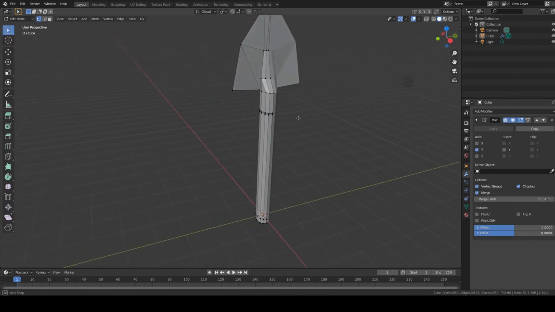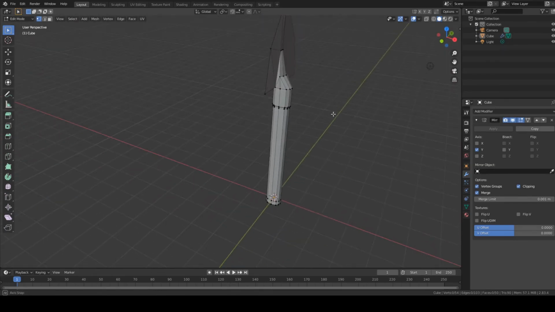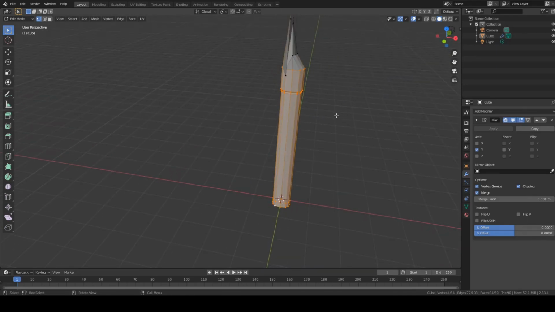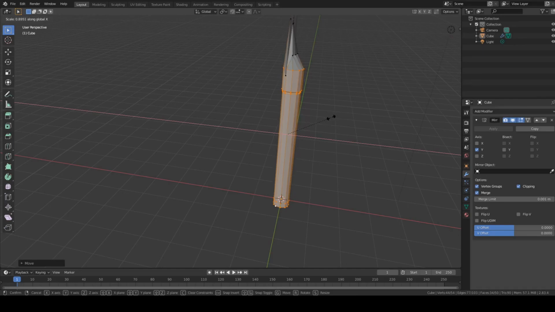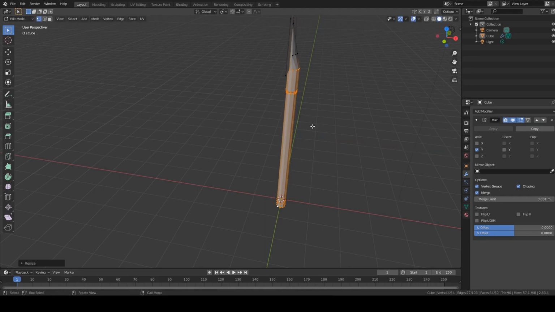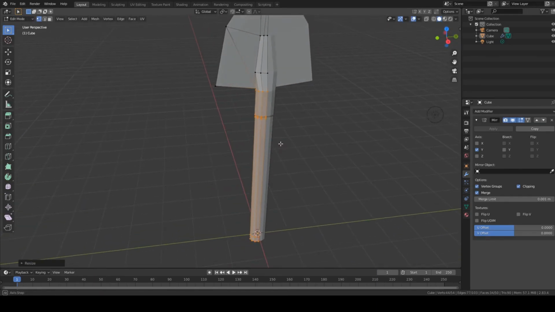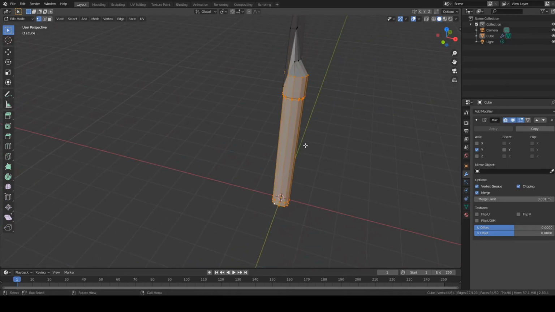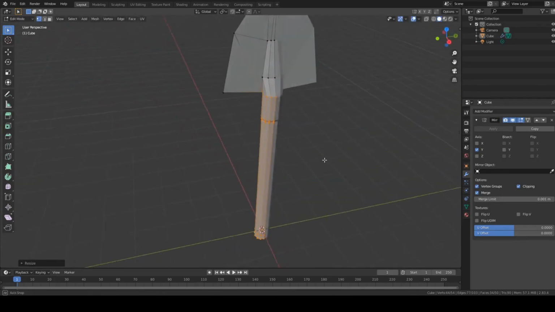If you look, I undid it, but I could probably get rid of these. Anyway, so we scaled it in that direction. Now we want to scale it in the other direction, but I unselected them. So I want to reselect them. I just did Control Z to undo the unselection, if that makes sense. And in this case, we want to scale it. Oh no, scale on the x-axis. Oh yeah, we can pull that in quite a bit. I think that'll look good. Yep, that looks pretty good. You know what? I think I pulled it in a little too much. So SX, yep. Scale on the X-axis, right about there.